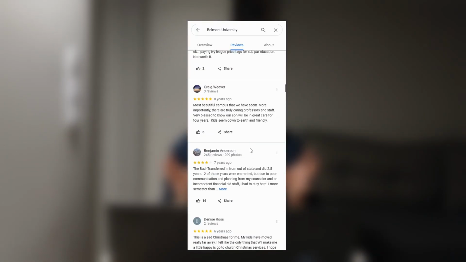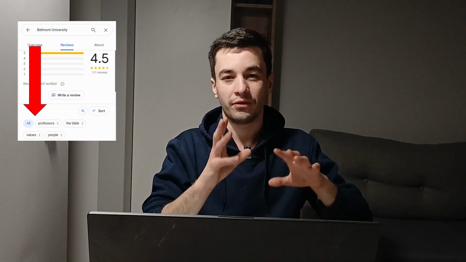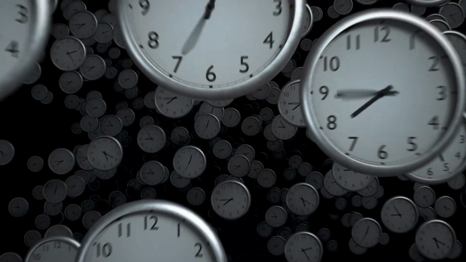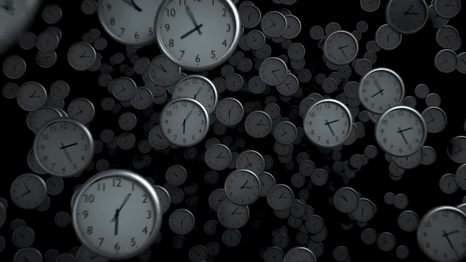And if we take it a step further, under the Reviews tab, we can scrape a sample of the latest reviews. And also we can get a glimpse of commonly used keywords. Finally, there is what we will call the trend analysis, meaning comparing the 5 elements mentioned over different time periods.